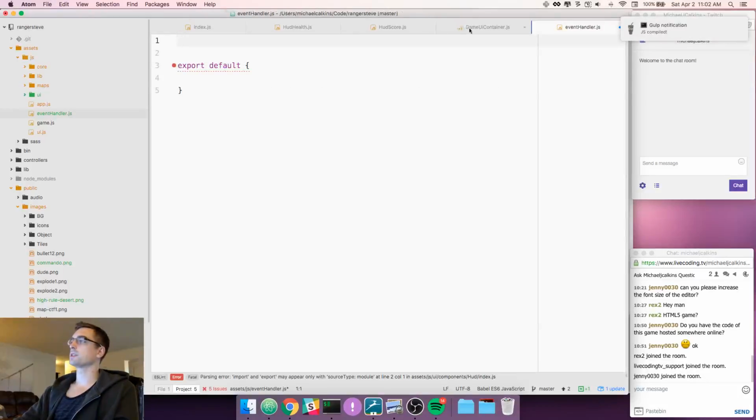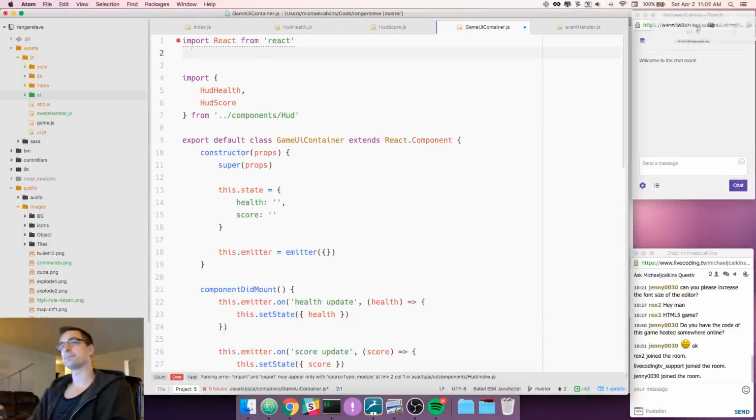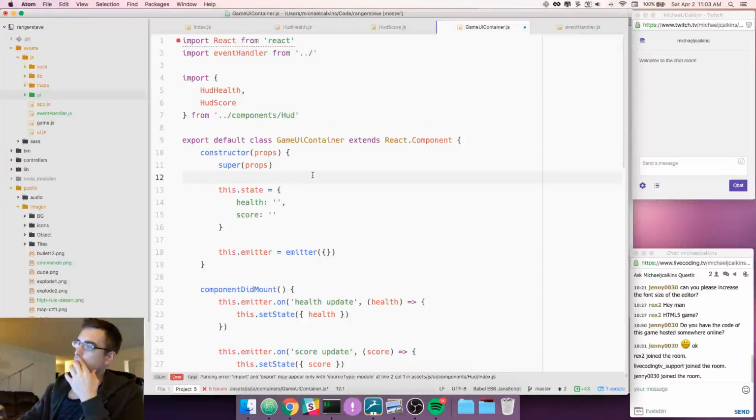So what we have to do... Okay, so what we're gonna do is copy all of this stuff. This is gonna become more... import event handler from event handler. I'm gonna have to like build my own state at the top of this thing.